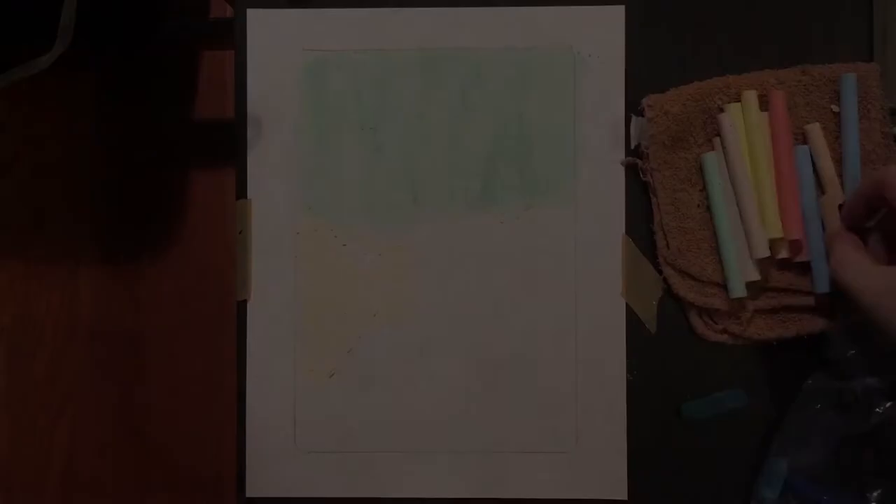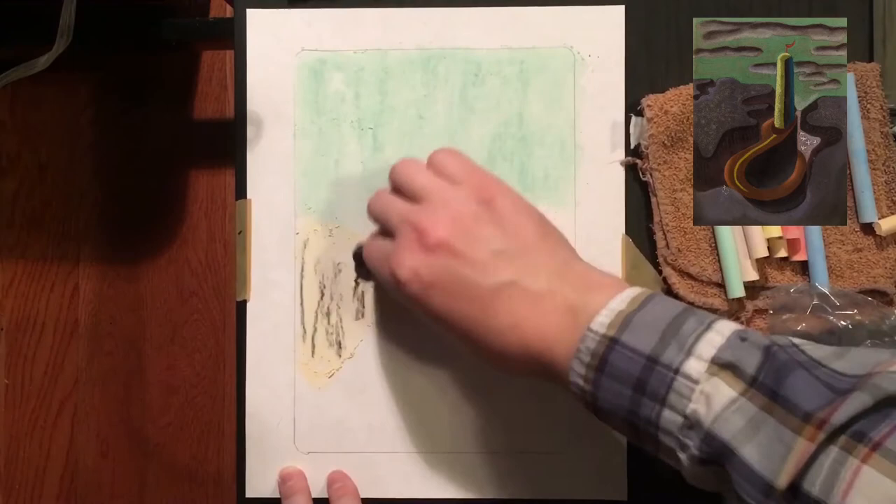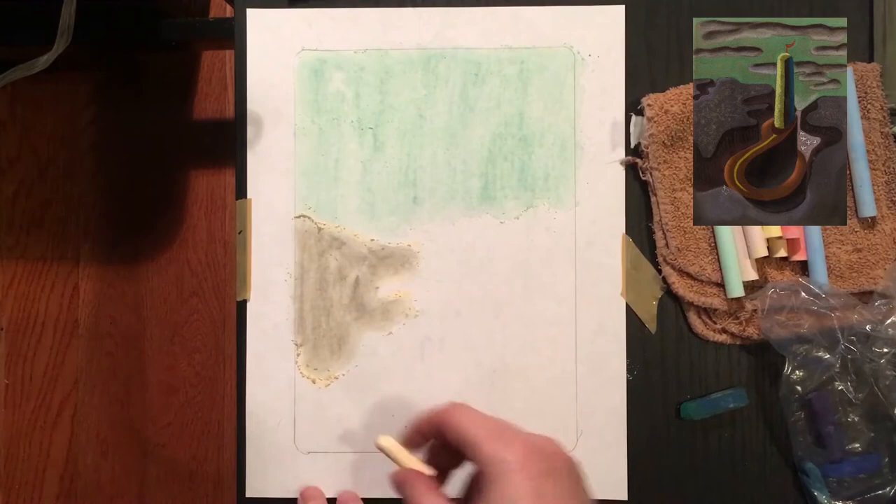As you're doing this, you're going to notice some key differences between chalk and pastels. Working with chalk, the chalk is a lot more dense and a little bit harder than the soft pastels. The soft pastels are quite the opposite — they go onto the paper very easily, which makes them very good for blending in with the chalk base. While I'm using similar colors to the original piece, I'm not using exactly the same colors featured in Coit Tower, and my piece is going to end up a little bit more light, and that's okay with me.